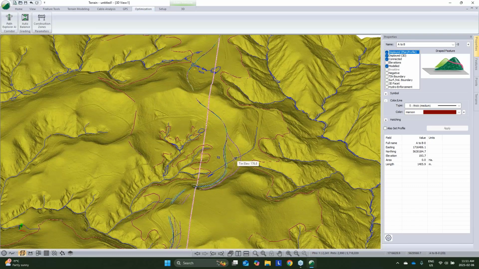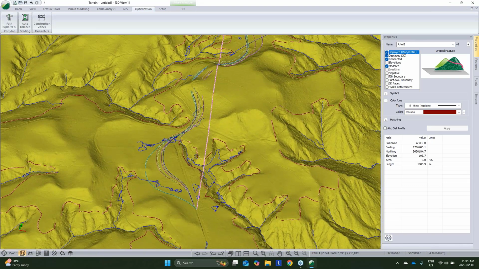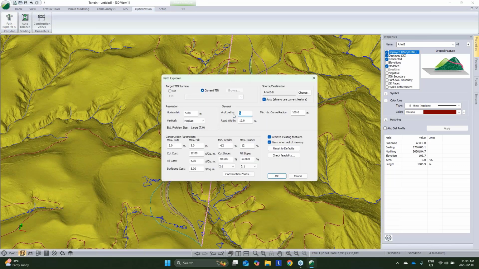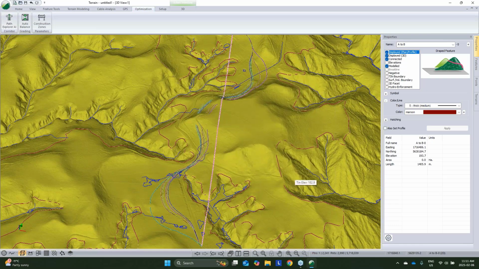Now with this, there's a couple things worth noting. I told the software to look for 5 different paths. So if we had really spatially diverse solutions, it'll give you those spatially diverse solutions, provided that they aren't outrageously expensive. So all solutions are going to be within 15% of the cheapest.